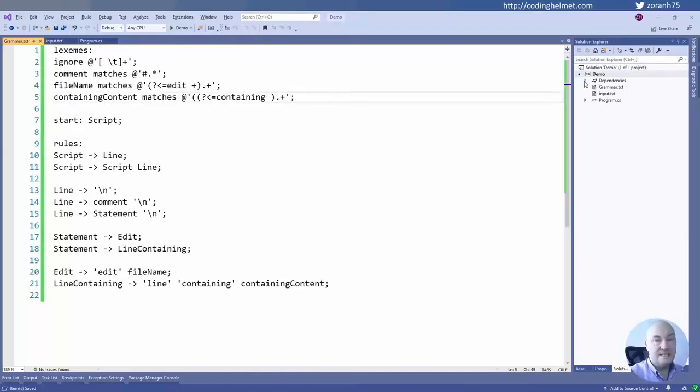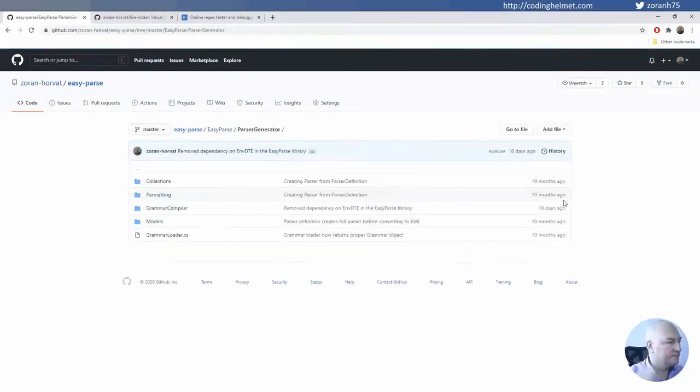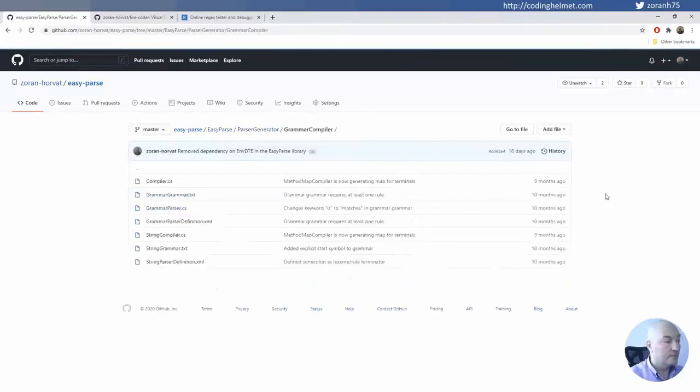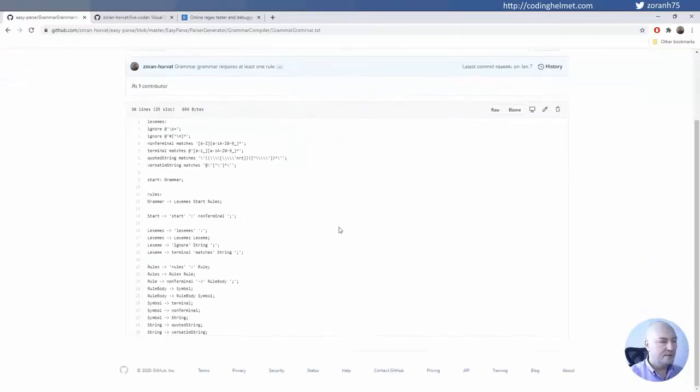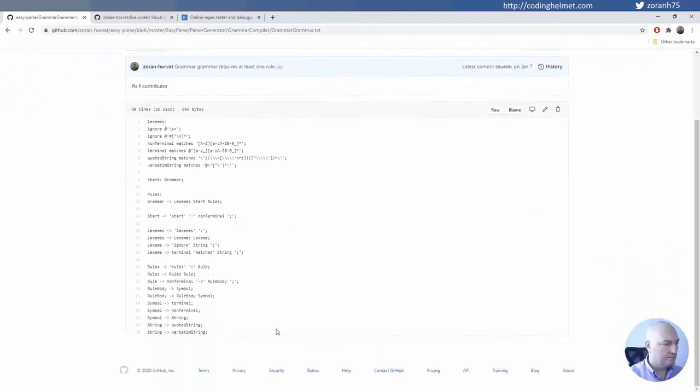If you want to know what I said, go on and read the EasyParse library at GitHub, and you will find a grammar that explains grammars. Why not show you that? It must be here. Grammar compiler, see? Here is the grammar. Is it so small? Maybe this is the entire grammar. I don't know. Maybe it is.